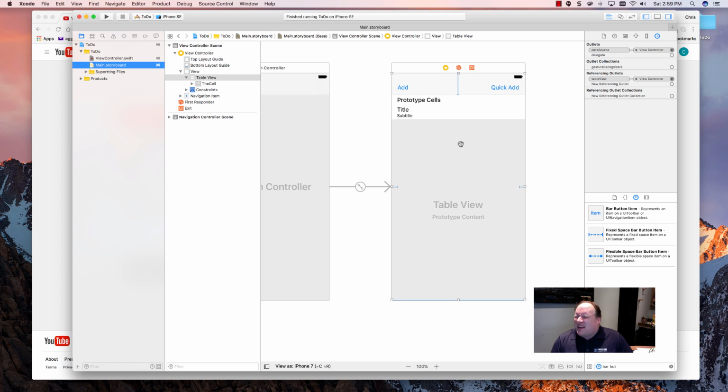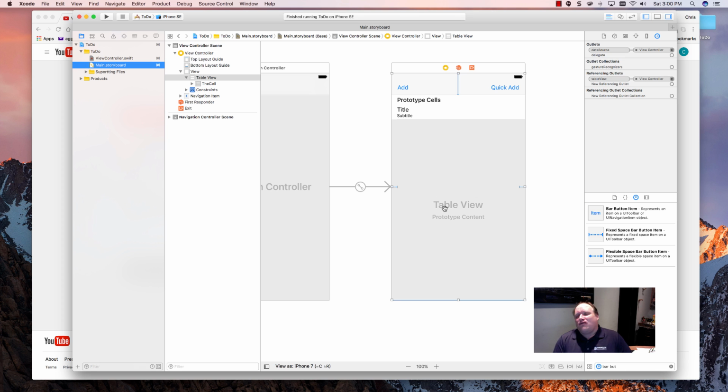So at the end of the 3rd video, we set all this up, and we also finished by specifying that this table view uses the view controller as its data source. As you'll recall, a table view must get its data from somewhere.